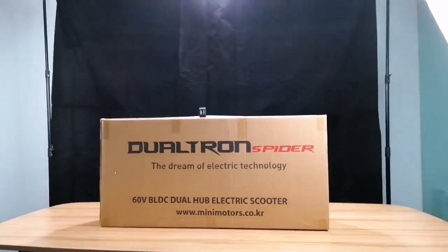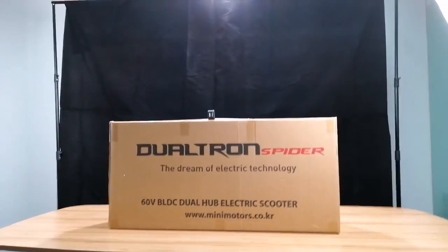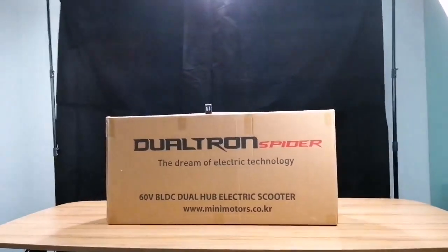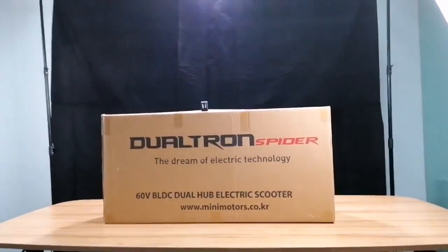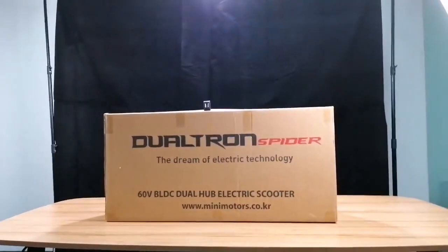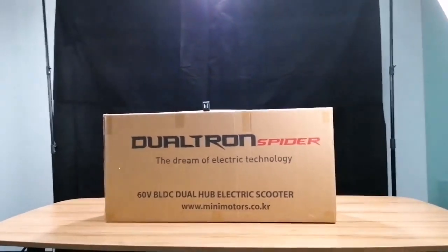Alright guys, those who are in here, just hold on for a while. In the meantime, just please share the live for this Dualtron Spider. The very first Dualtron Spider being specially made for Singapore market. Less than 20 kg. One of the lightest Dualtron in the world right now.